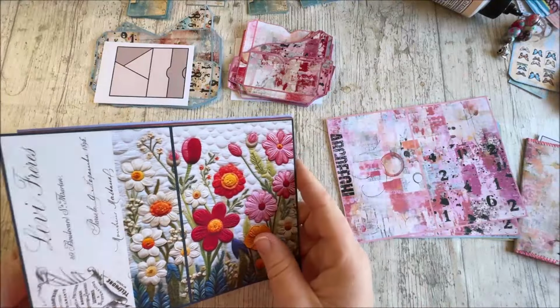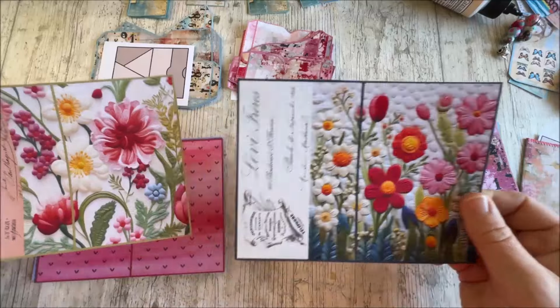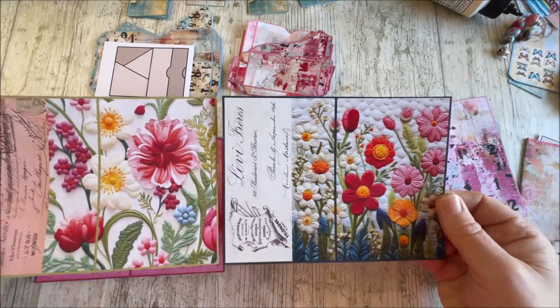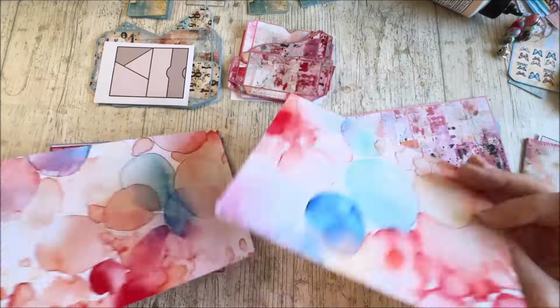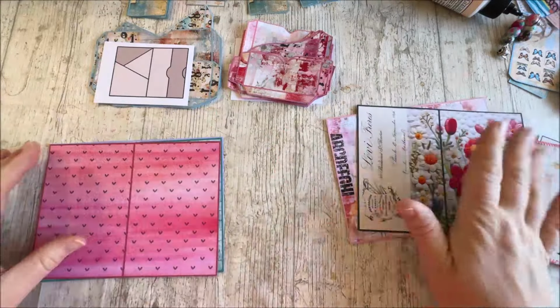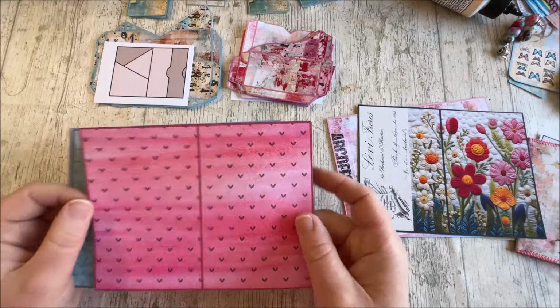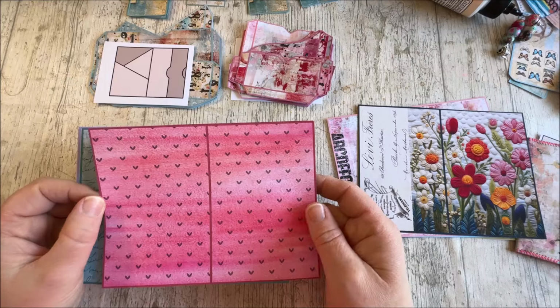Now I've printed out these ones again. These are the ones from before. Look how vibrant they are. Don't they look amazing? That's on that paper. And I've backed them with some of the mixed media, I think they were, that's it, the doodle pages. And then I've done you some covers using the Doodle Delight kits pages.